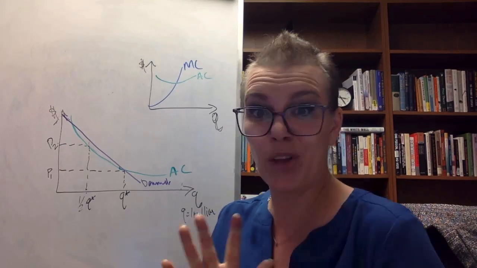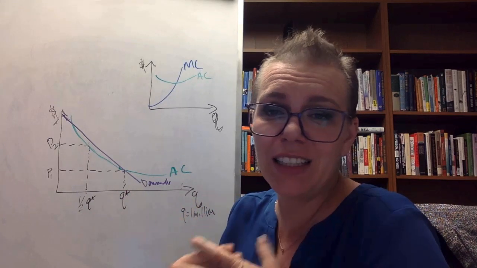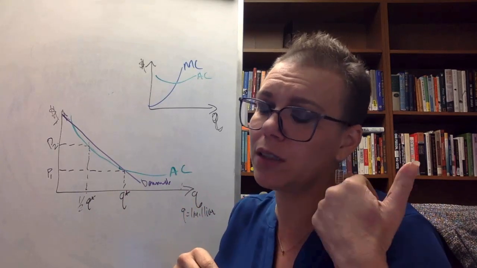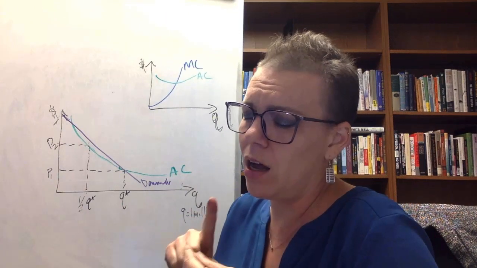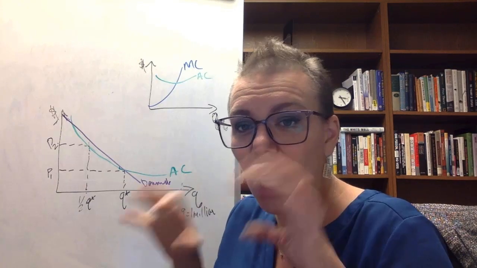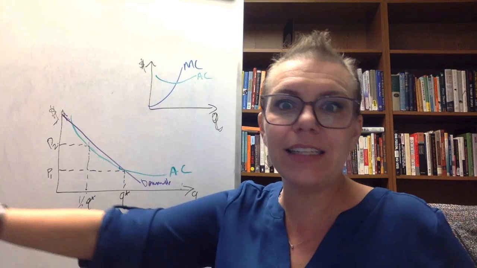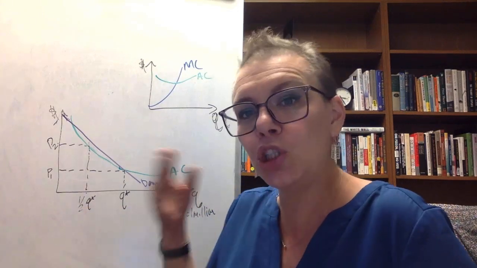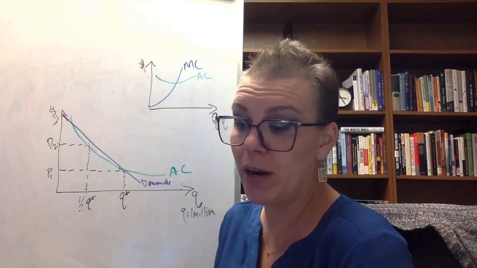Make sense? Hopefully. Natural monopolies are usually things like utilities, things like sewer systems, public transportation systems, water, electricity, those kinds of things, where it costs a lot to set it up, to get all the equipment to run things to every household, but then the per unit cost of provision is relatively low. So those are situations where natural monopolies will prevail.